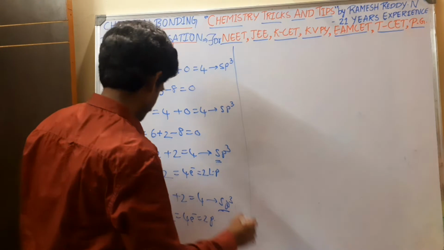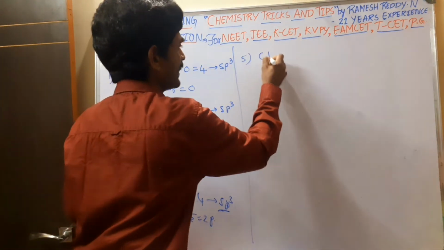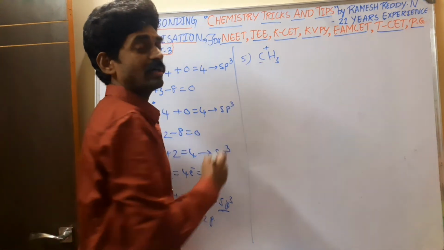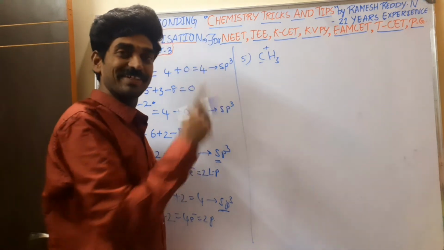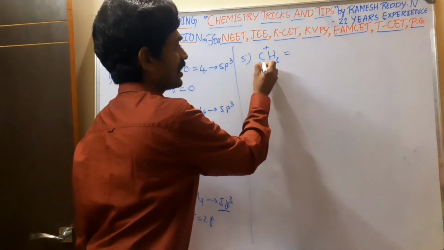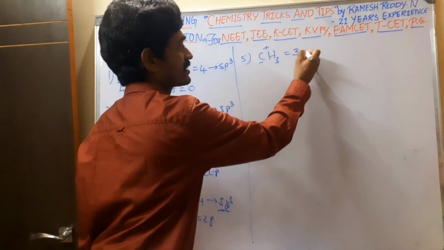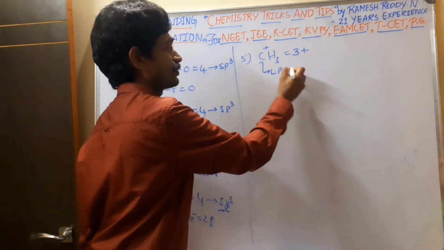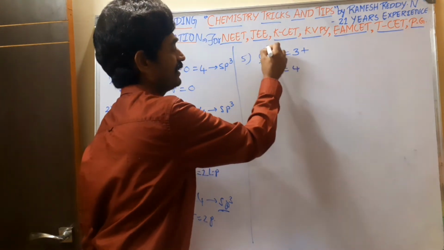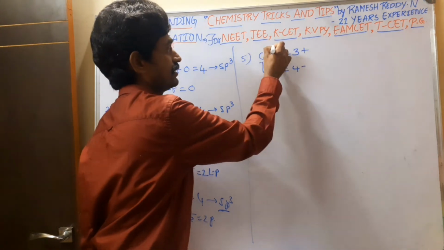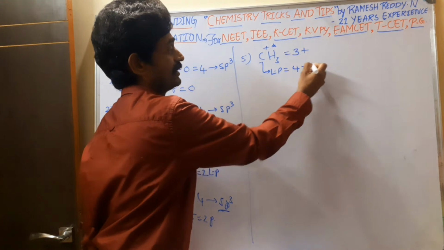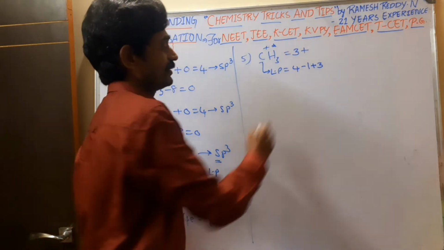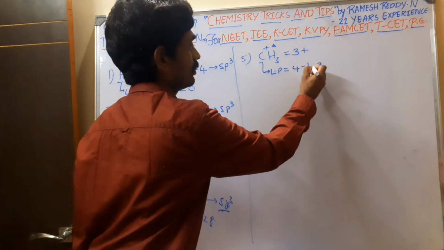Right. Next one. CH3 plus, a methyl carbocation, in which the carbon undergoes what type of hybridization? For this also you can use my trick. See, look here. Carbon is the central atom, bonded atoms are 3 hydrogens, then lone pairs of electrons on carbon. Carbon valence electrons are 4, and then it loses 1 electron, that means you have to subtract, minus 1. Next, the bonded atoms, that is 3, so minus 3. It is also something you have to subtract, right?